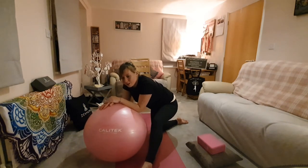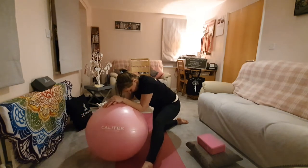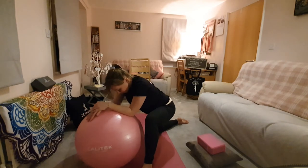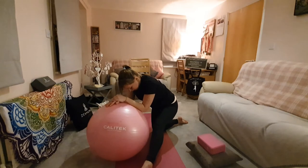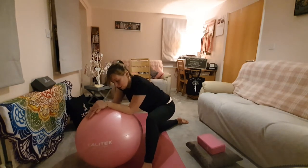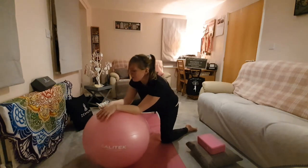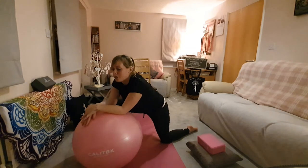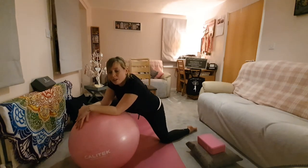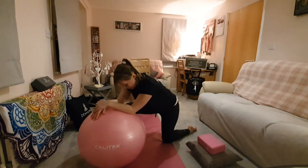Rocking backwards, feel the stretch through the hamstring, through the hips. Okay, bring the left leg back. I'm going to do this on the right side, okay? Be sure to always do what you do on one side on the other side too, okay? We want to keep our body nice and balanced, nice and equal, in line.